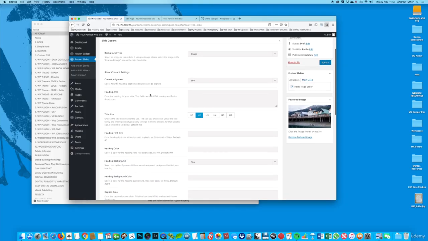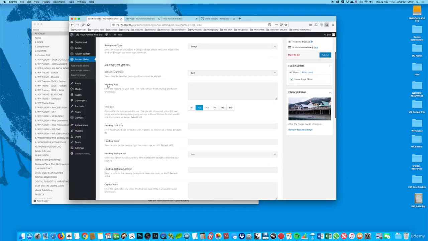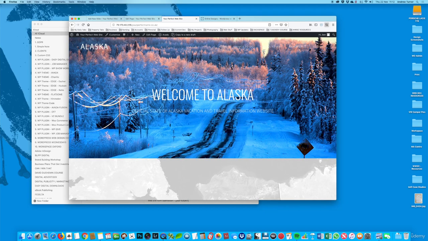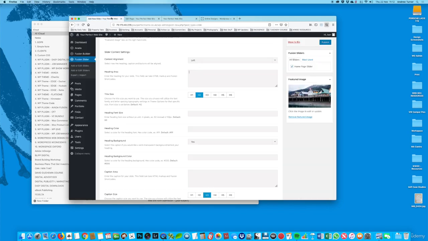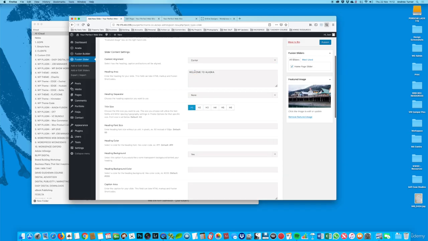Okay, so now we notice there's something called the heading area. So in the heading area, let's just go back to the front end. I'm going to grab this text, Welcome to Alaska, and put that in the heading area, set it to H1, and center it.